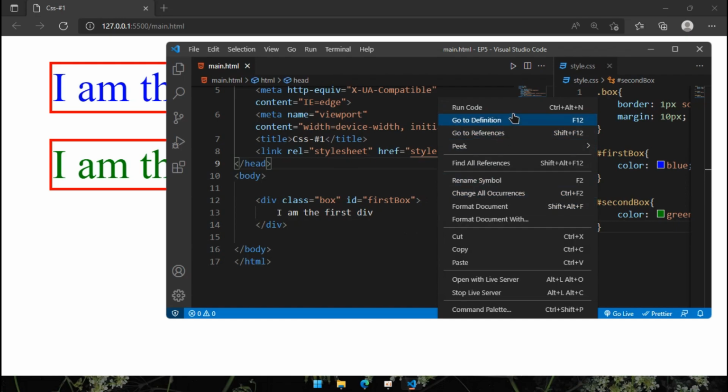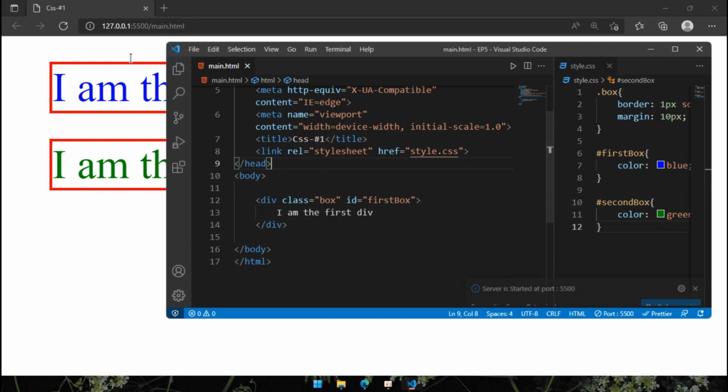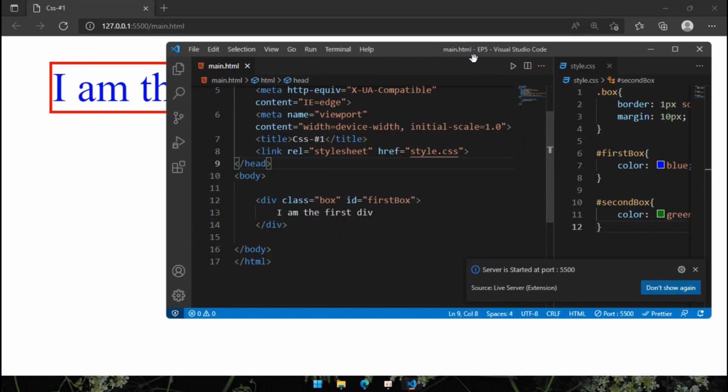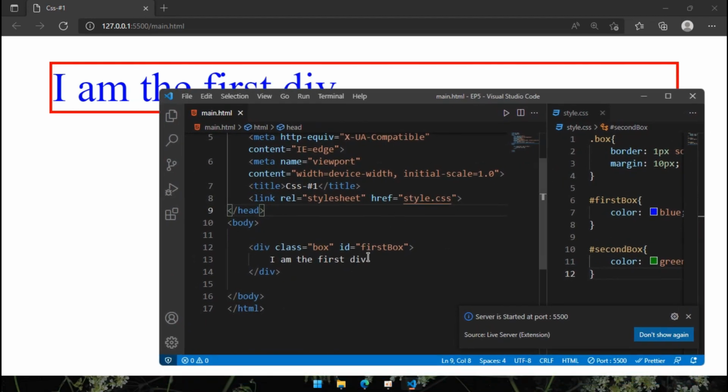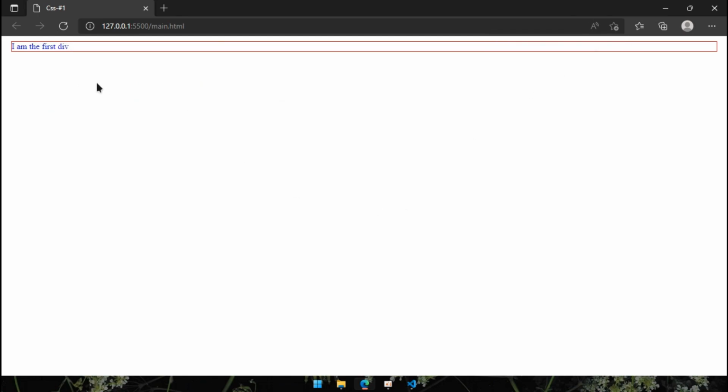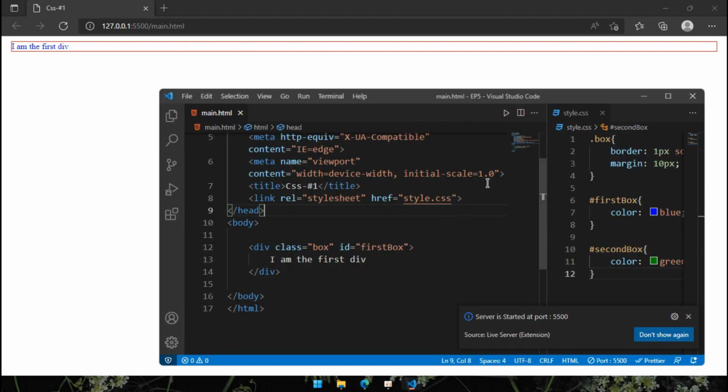Now I'm going to open this HTML page as an actual page in my browser. Good. Now I have this here. Now I can do a lot of experiments. Now I have increased the size of my page. I guess I'm going to reset this. Now it's absolutely not visible, but this won't be a problem anymore.